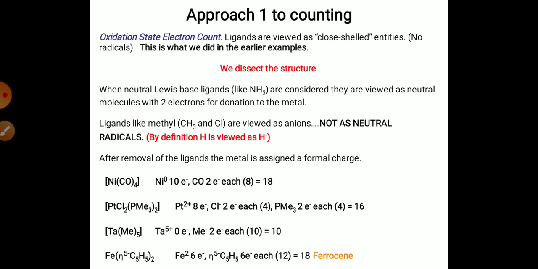How to calculate the EAN rule? Firstly, we have to calculate the oxidation state and electronic configuration of the outer shell of the transition metal. You can see here the example of nickel CO4. Its oxidation state is 0 here, and total 10 electrons present in nickel 0.